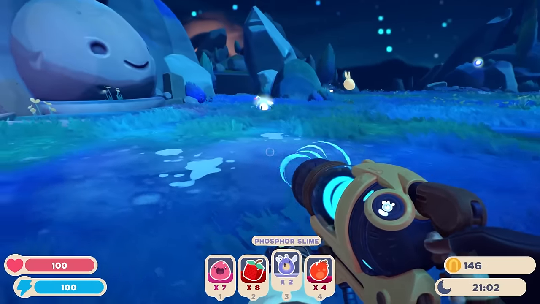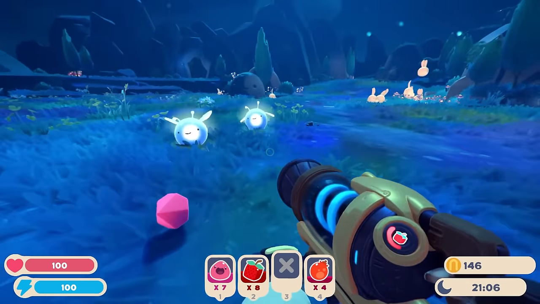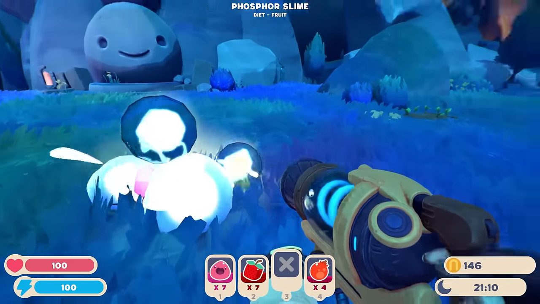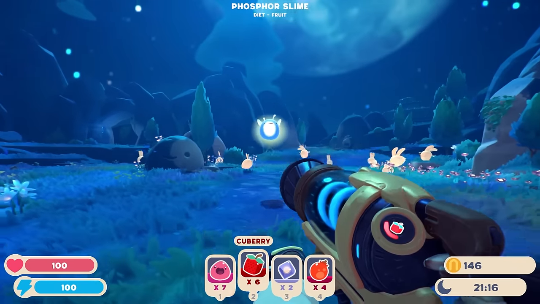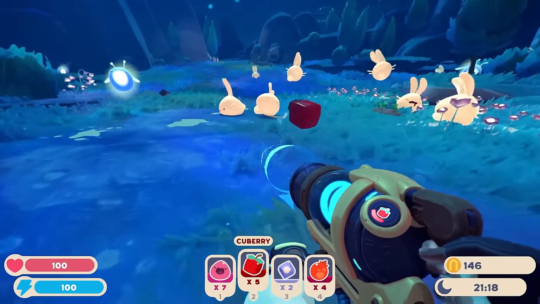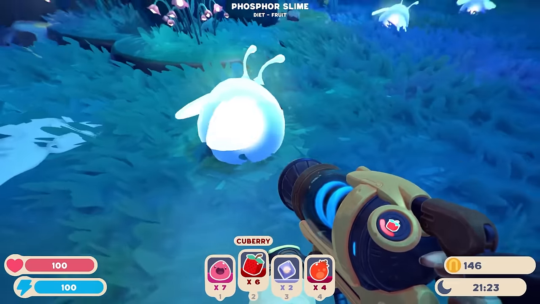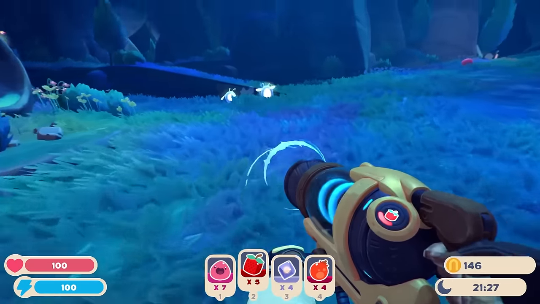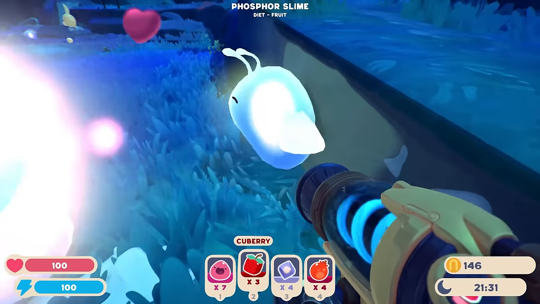Let's grab some phosphor slimes. Oh no, I need phosphor plorts. Cause I'm gonna need to combine... damn it. Slime out of the air. God damn, you're fleeing your yummies. You are so bad at this. Eat. Okay, I'm gonna combine phosphor and cotton, if everyone freaking cooperates, that is.